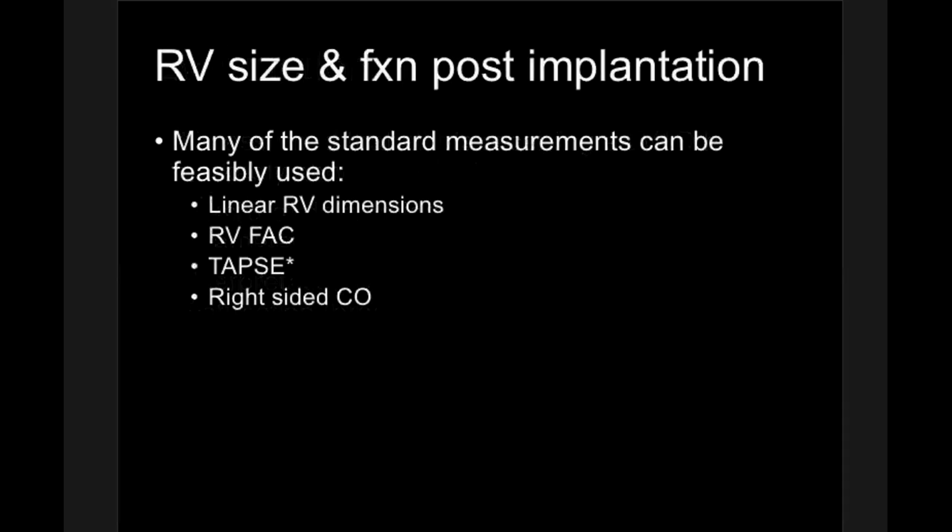RV size, again, must be evaluated. This is very important: looking at the linear dimensions, the fractional area change, and right-sided cardiac output. And recent data suggests that TAPSE should not be relied on because this may be a weaker parameter after cardiothoracic surgery.